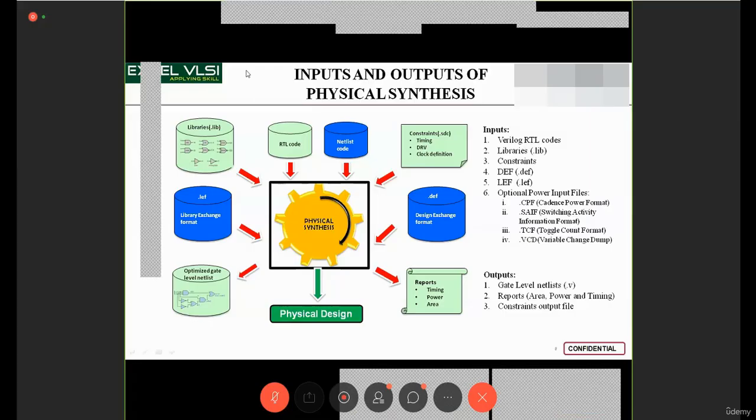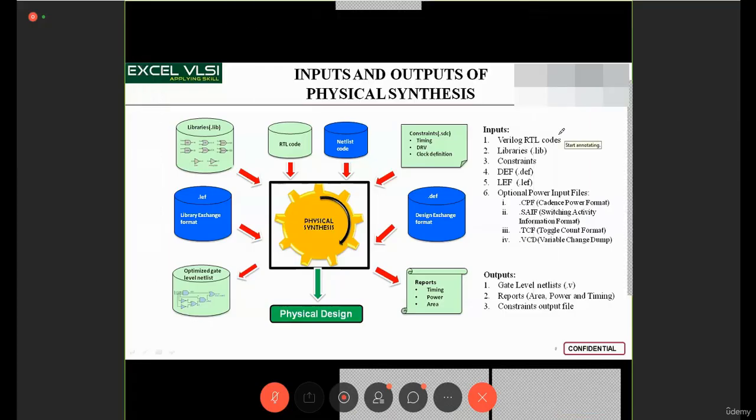It's the same process as logical synthesis, but the extra inputs we give are the physical libraries and a physical information file called a DEF, or design exchange format file, that we'll be sourcing from the Innovus tool of physical design implementation, to optimize our gate level netlist in terms of power, area, and performance.